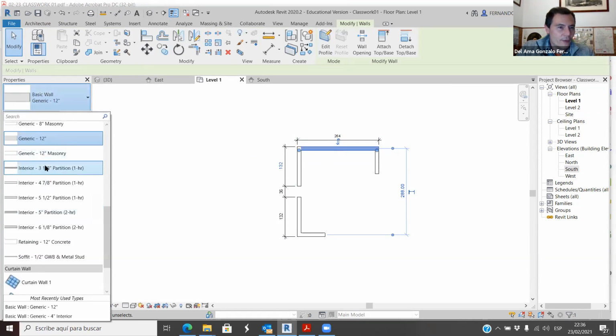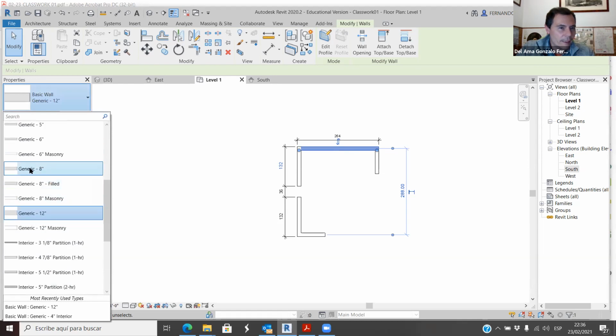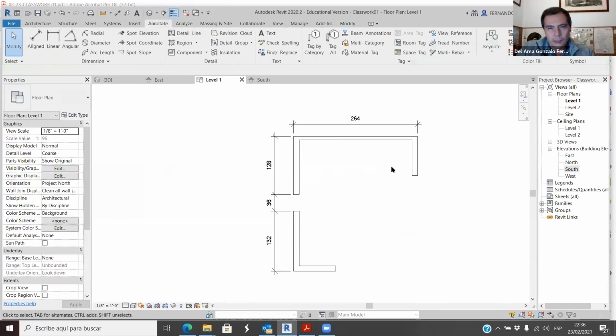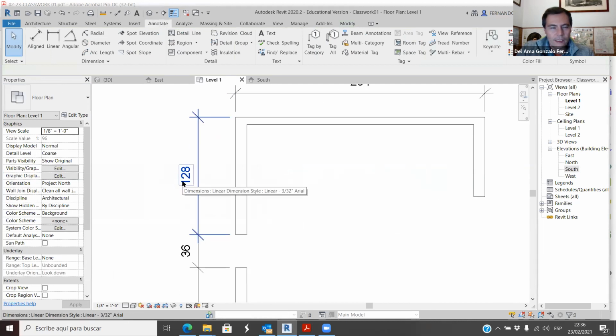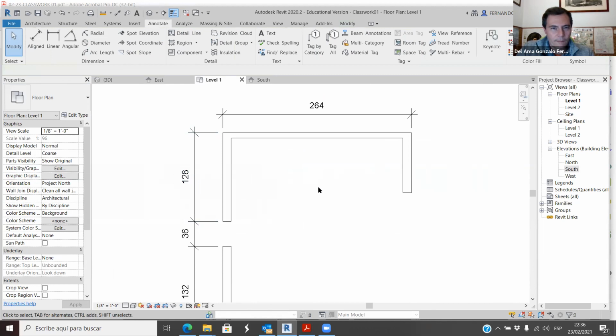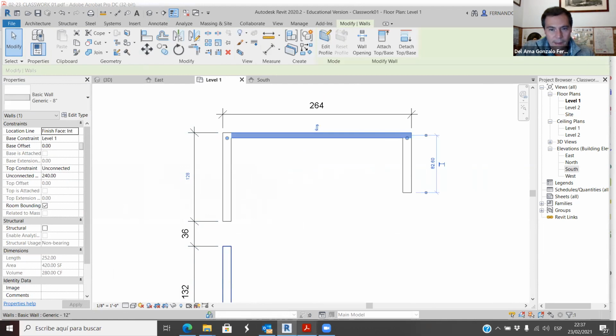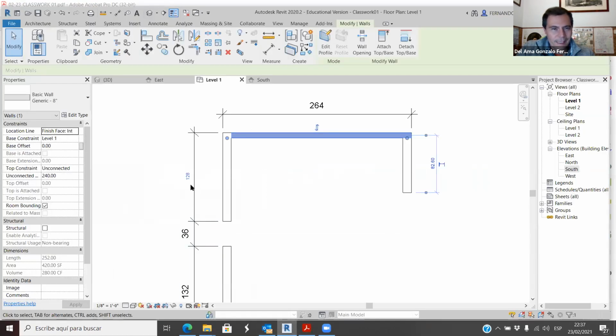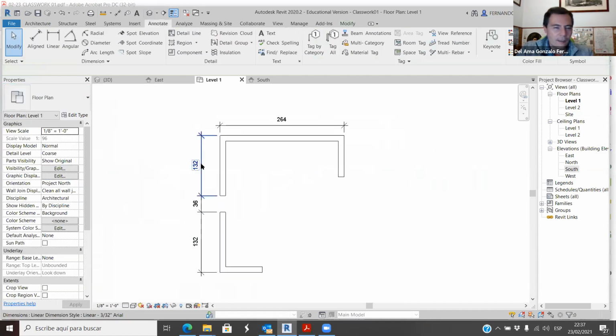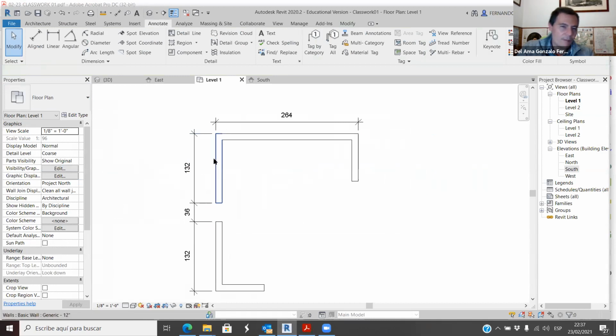But what if you have an 8-inch wall? Then the measurements are different. So this is not 132, this is 128. Okay. So before doing anything, we have to make sure that the thickness of the wall is the right one. So in this case, our wall is 12-inch thick. So first check that this generic wall you are working with is a 12-inch wall. Otherwise, if you change the thickness, then dimensions will change.